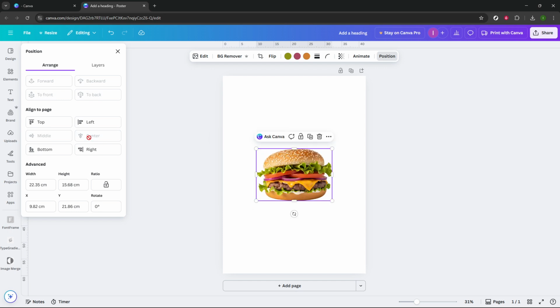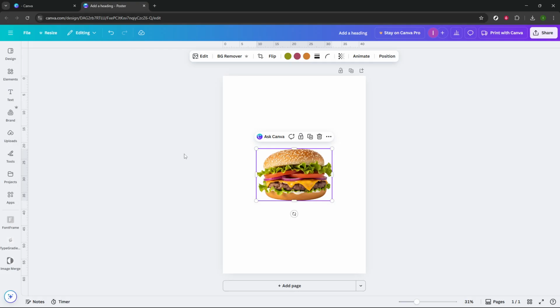Next, let's make sure the horizontal alignment is just right. Click on Center in the same position menu to move your object to the very middle of your design, balancing it horizontally as well. This step ensures that your object sits equally spaced from the left and right edges, creating a harmonious look. And that's it. You've positioned your object precisely where it should be.